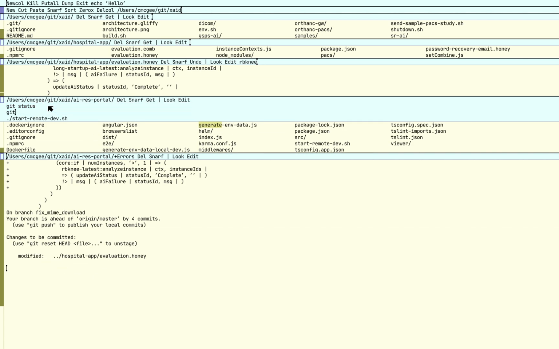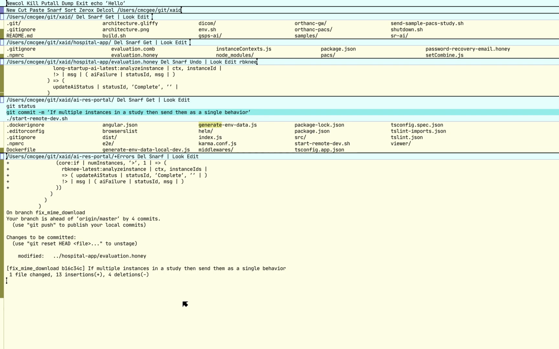And now let's commit it. So I'll create a git commit with the message. Alright, so I've typed my git commit message. I'm going to do what I mentioned before. I'm just going to double left click on the line, it highlights it, and then I can middle click or alt click to run it. Now I have my commit.